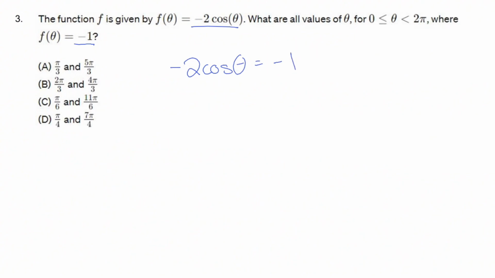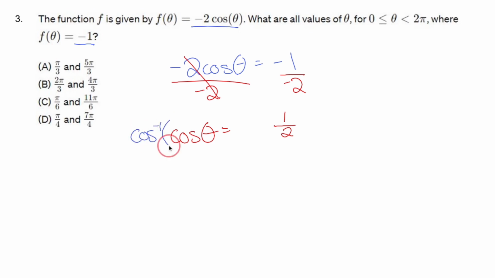Well, let's solve for theta. In order to do that, we have to get rid of -2 by doing the inverse operation, divide by -2. Cosine theta equals -1 over -2, positive 1 over 2. I have to get theta all by itself, and the only way to do that is to get rid of cosine by taking inverse cosine of both sides. So inverse cosine of both sides allows you to cross out the cosine, and now theta equals the inverse cosine of 1 over 2. Now, what does that mean?